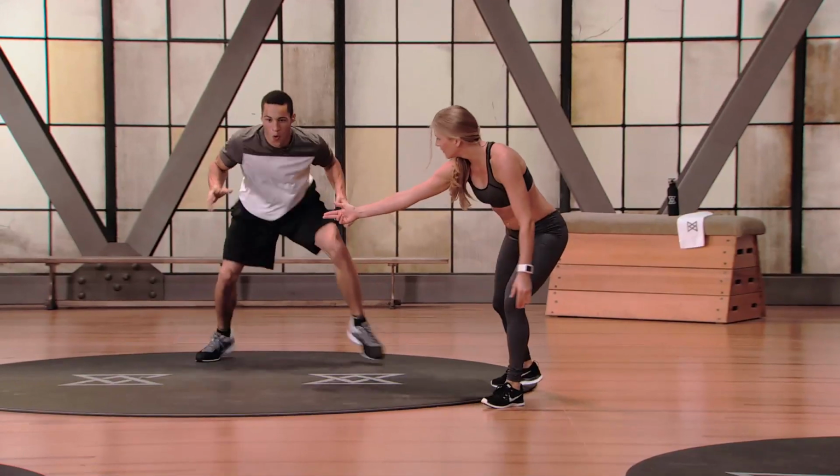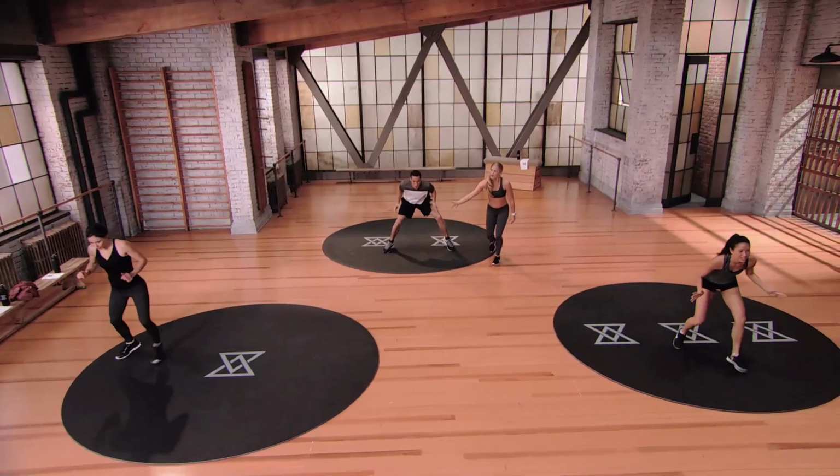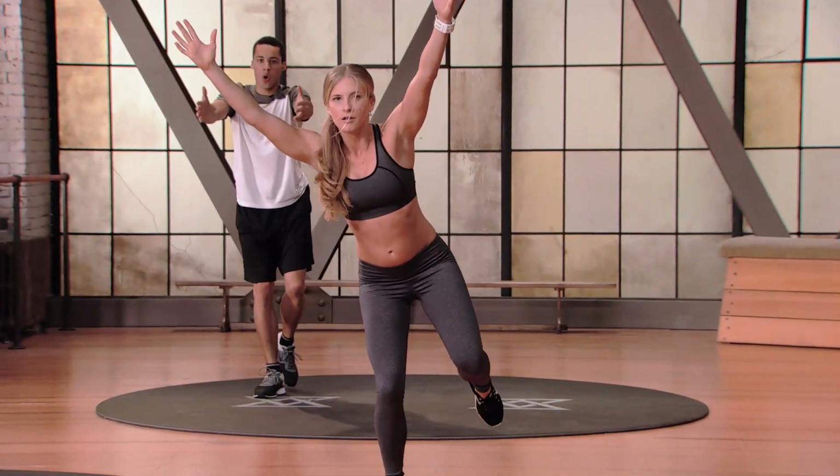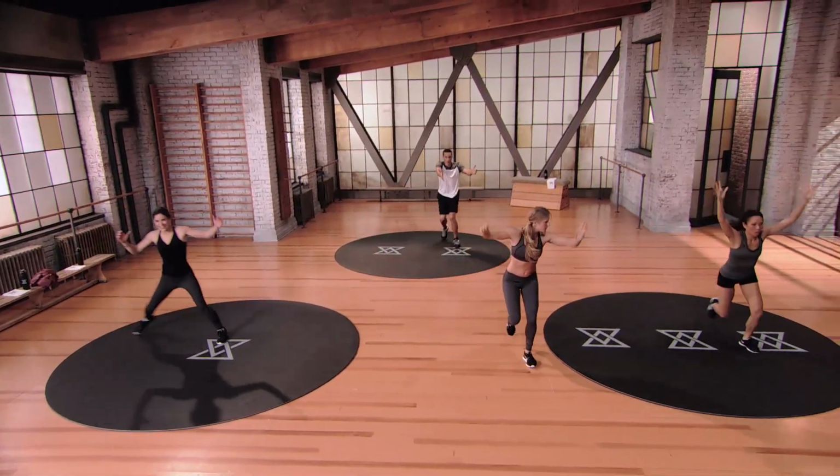Move forward. Move forward, move forward. Move center, move center. Over to the right, 3, 2, 1, over to the right and hold. Over to the left and hold.